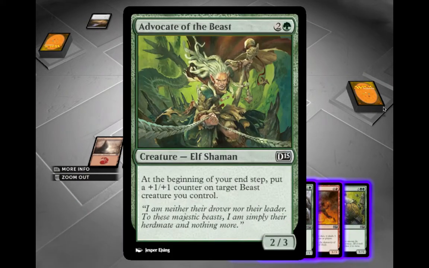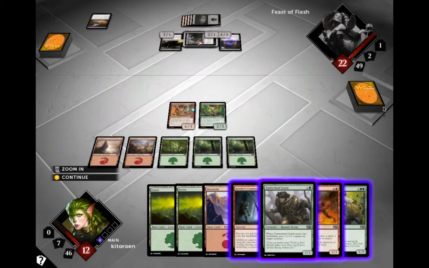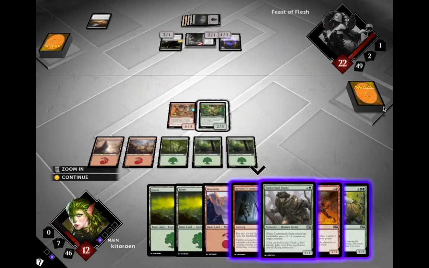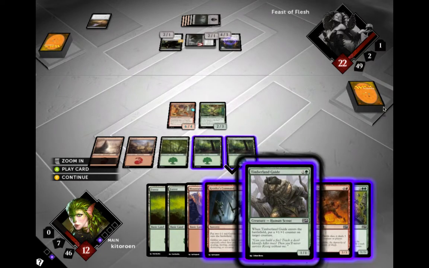And a 2-3 is actually really strong. If you've noticed, since this 2-3 has come out, he hasn't attacked with this once. It's because his butt end's big enough to deal some damage, or to absorb some damage. Now I have some options here.